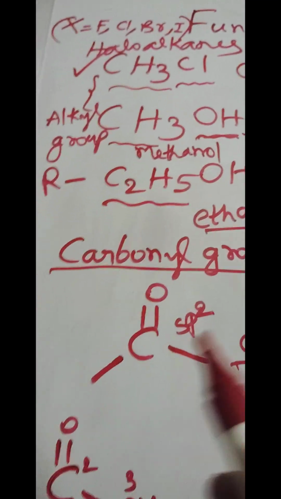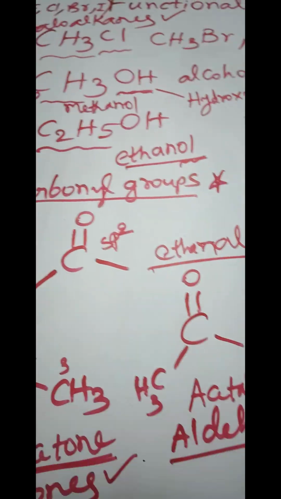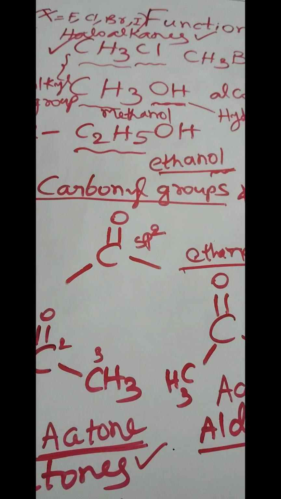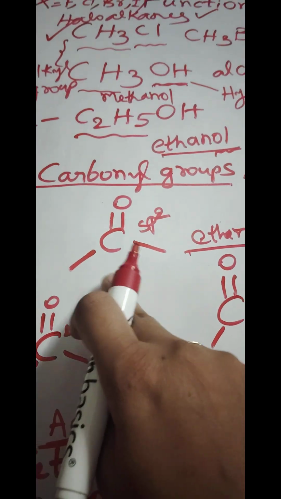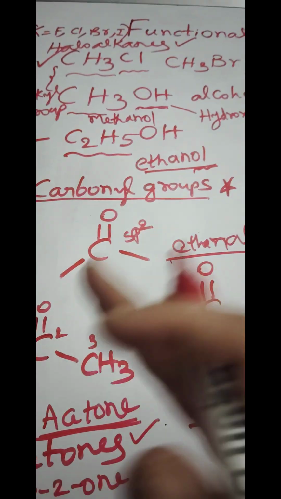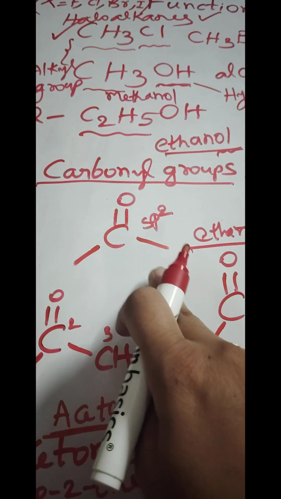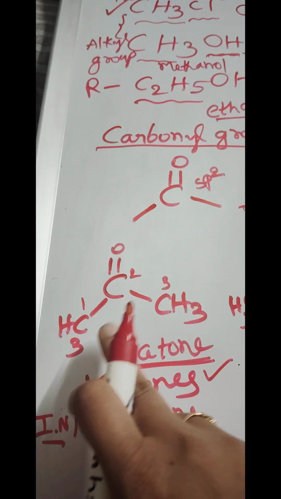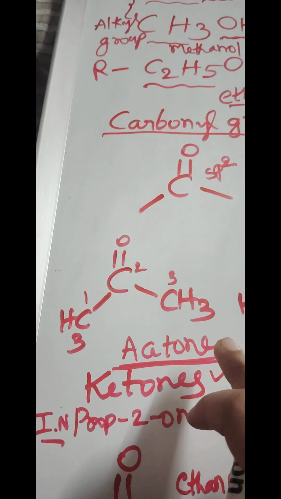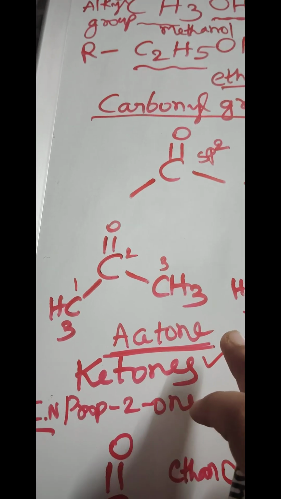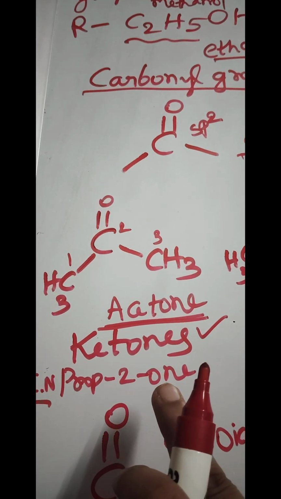Okay, now next, I'm talking about the very important part where children find difficulty, that is carbonyl groups, functional groups. If a C double bond O group is there, they are called carbonyl groups, and it depends on whether they are ketones or aldehydes, based on what this carbonyl carbon is attached to. If it is attached to alkyl groups on either side, they are called ketones. Here the example I took is CH3COCH3, acetone. The IUPAC name of this acetone is propanone.